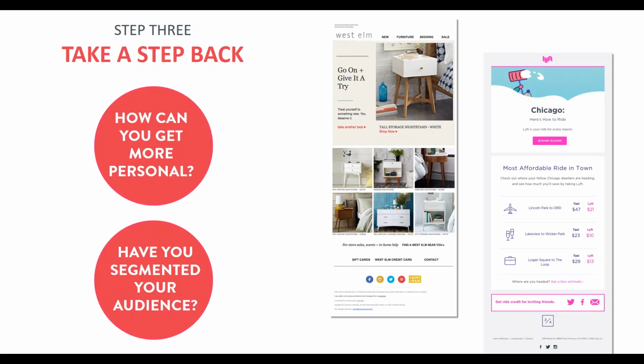So first off, how can you make your email more personal? How do you make it sound like your company voice? And a lot of us out there, some of us don't know what our company voice is, and if you don't know what it is, it's good to try to find it. I think it's something that's hard to establish, but even if you don't really know what your company voice is, at the very least, make it sound human.